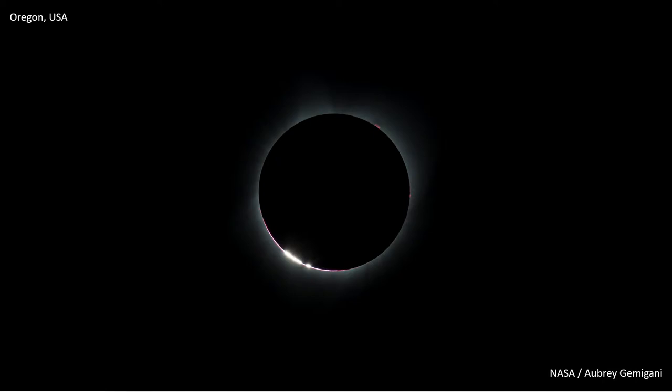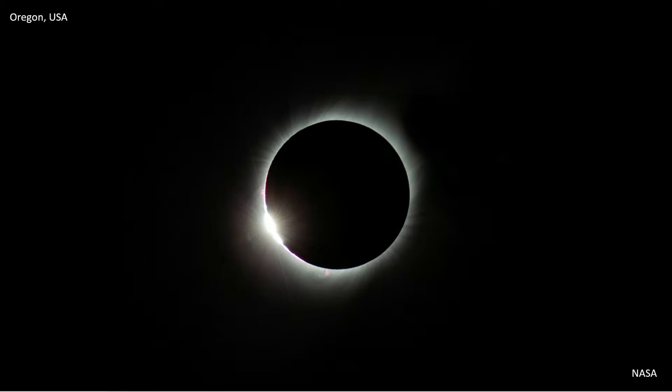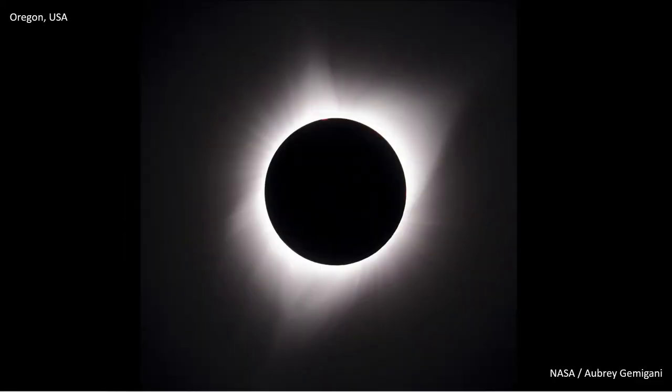Now, on this particular eclipse, as you move a few minutes closer to totality, you get another image of another phenomenon caused by that rugged lunar topography that we can show you now, where we see just one bead of light remaining through the deepest lunar valley on that limb of the moon. And then we end up getting what's known as the diamond ring effect. So we are seeing the deepest valley, that last bead of light shining through, and you get what looks like a rather large diamond on a beautiful ring, as we see there around the outside of the moon. And then a few moments after that, we get totality of a total solar eclipse.